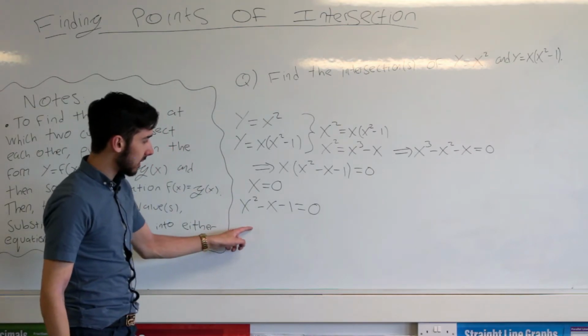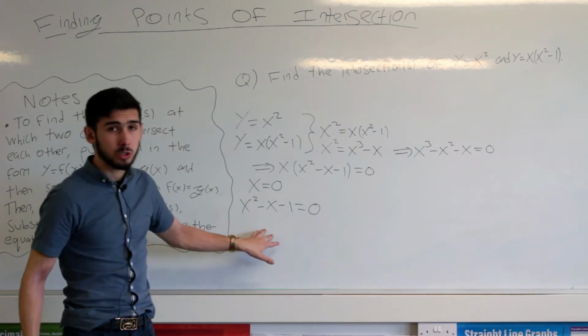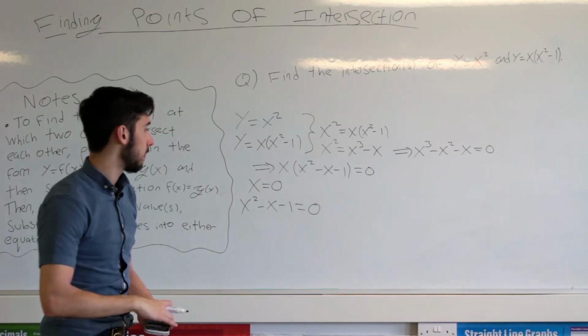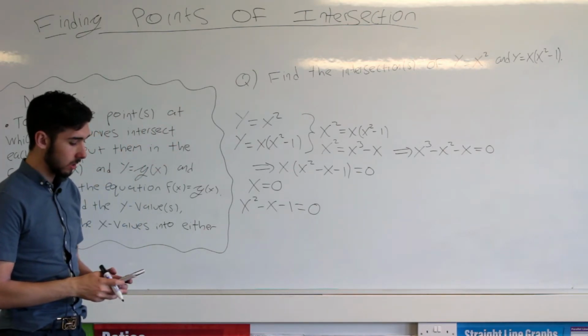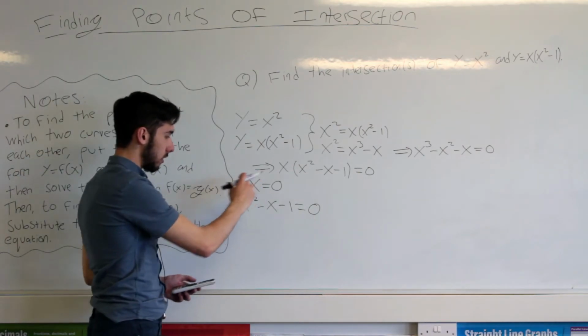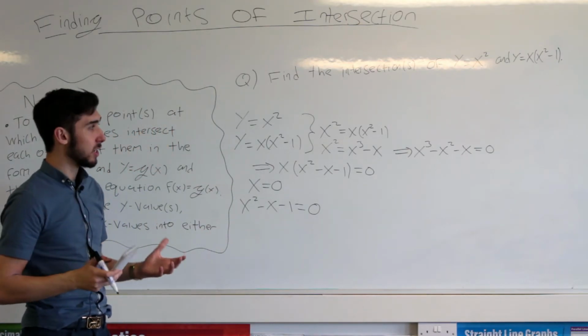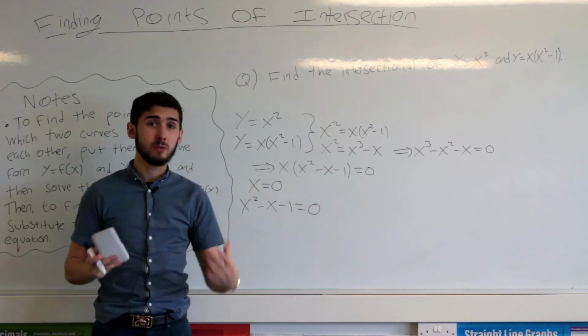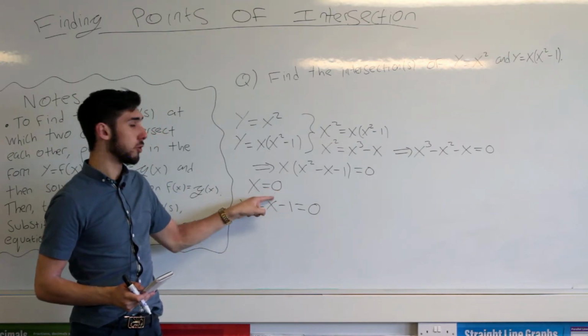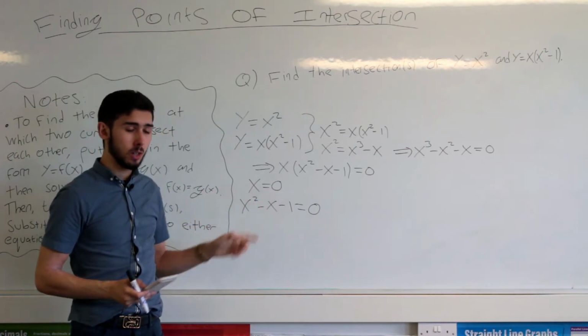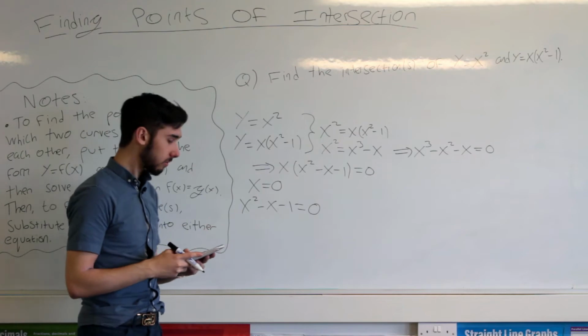And now we do need to use a calculator or just the quadratic formula by hand to work out what this is, okay? So this is one of our solutions, x is equal to 0. That is why we shouldn't have divided. If we divided by x, by the way, this solution, we wouldn't be able to find it. So don't divide by x.